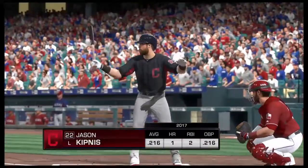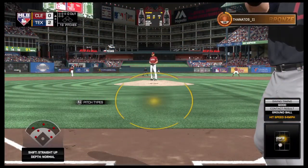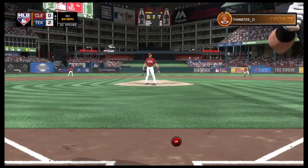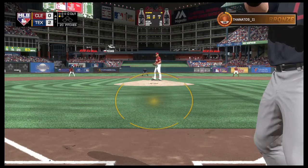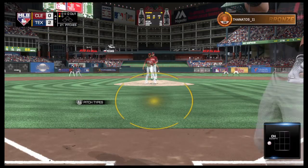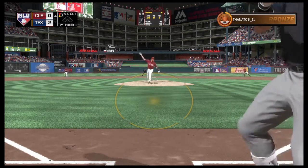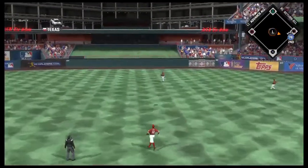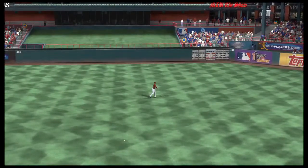Now in the box, Jason Kipnis. 7, 8, 9, bottom of the order, set to go here in the third. Jason Kipnis. First pitch on its way. Couldn't quite hold back that time as the changeup fooled him for strike 1. Now here's the pitch. Off the plate, 1 ball, 1 strike. High in the air out to center field. Gomez has a read on it. 1 down.